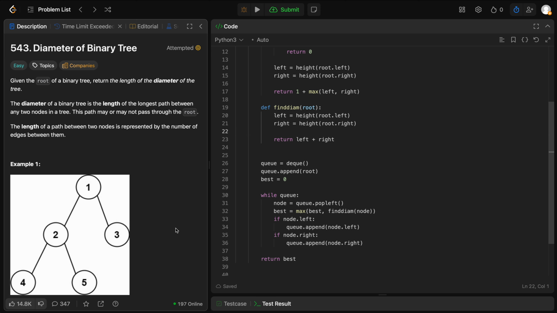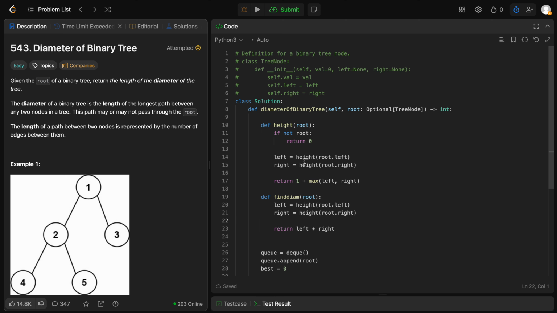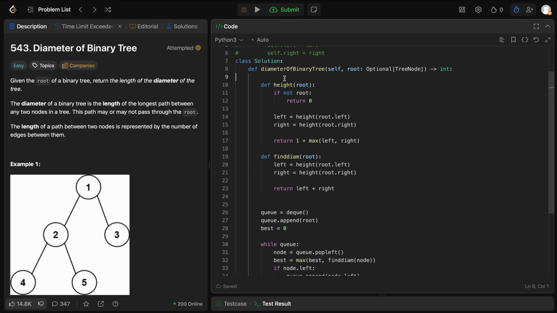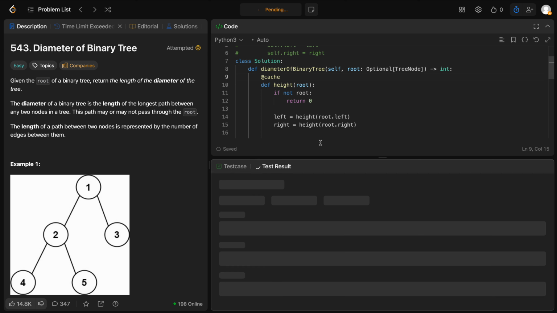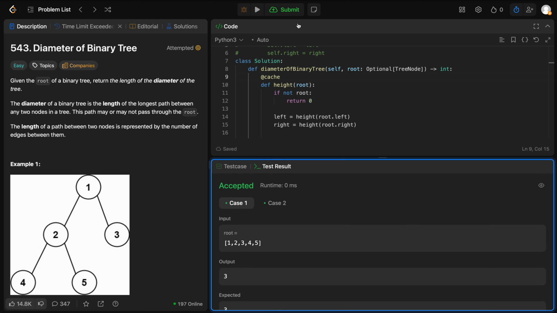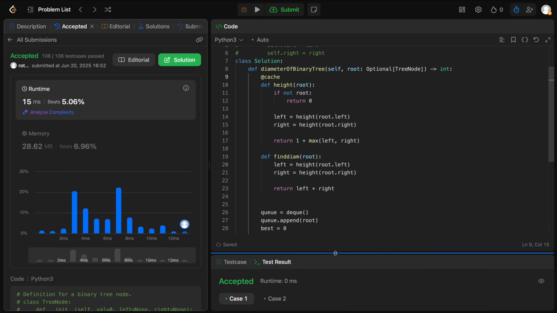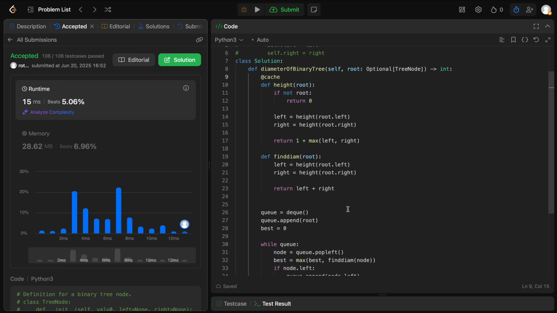Oh, this should be done some other way. I did it like very stupidly. Well, I could just cache this. If I cache this, I think this will be better. Could pass, yeah.